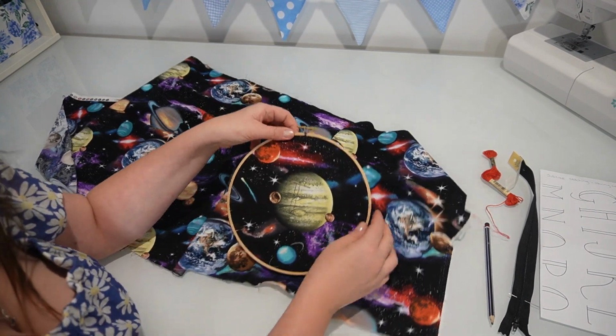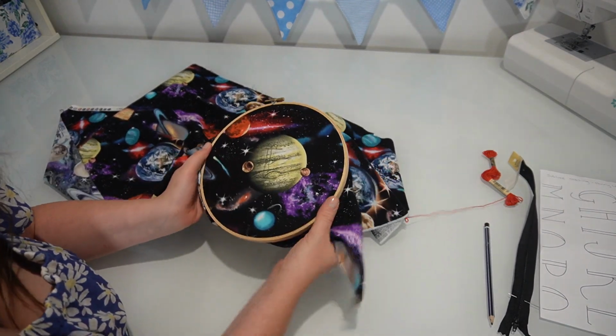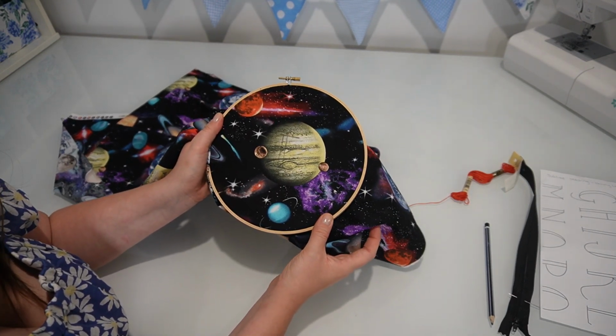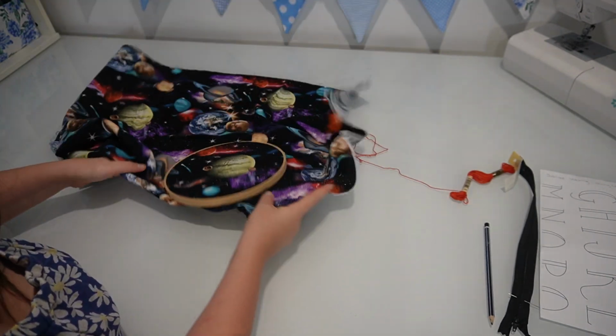Once our embroidery hoop is on, it holds our fabric nice and taut so that we're able to stitch without the fabric moving or being sort of floppy and flimsy like this. It's going to make it nice and easy to stitch with. So now I'm going to show you how I choose how long to make my thread and how to thread your needle.